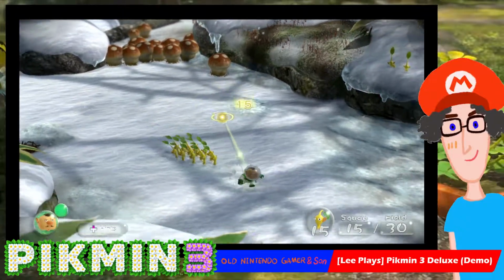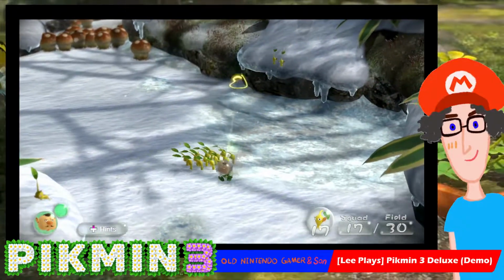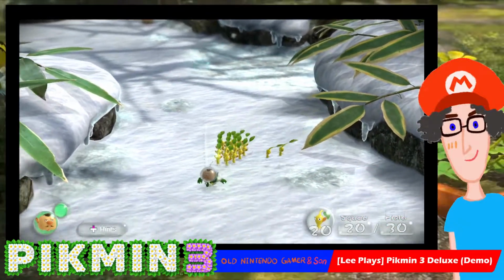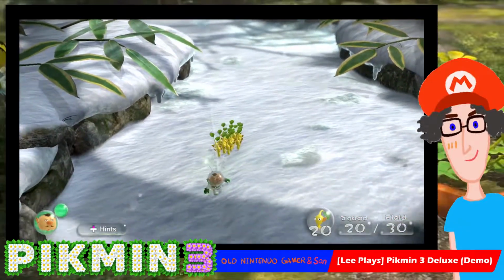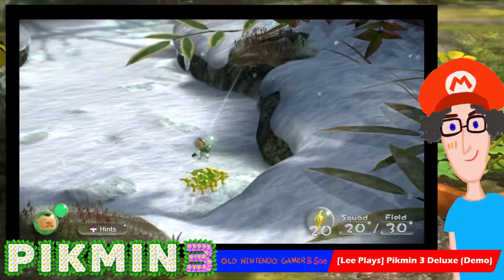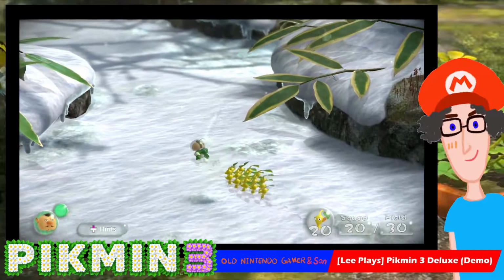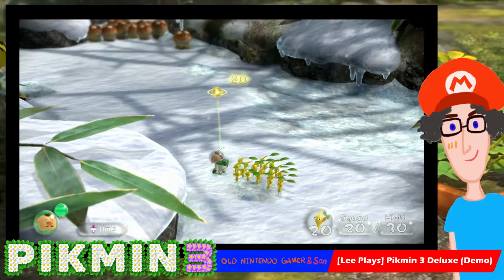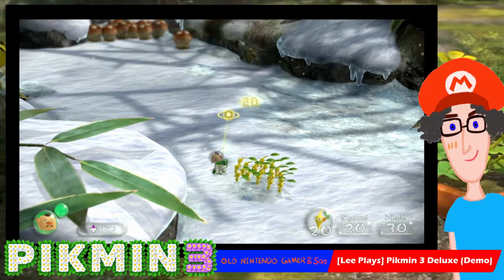Right, I'm gonna go... I really can't move the camera. That's gonna take a little bit of getting used to. Right, now I've got my 20 yellow Pikmin squad. Now the gyro has gone a little wonky already. How do I recalibrate the gyro?